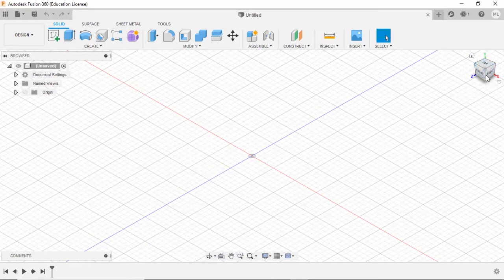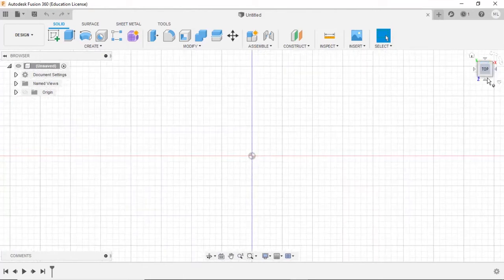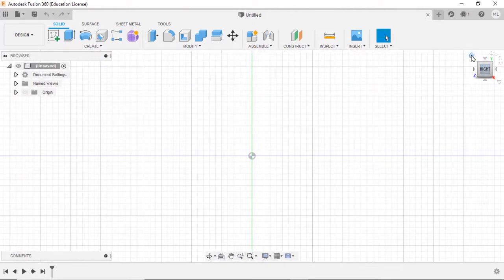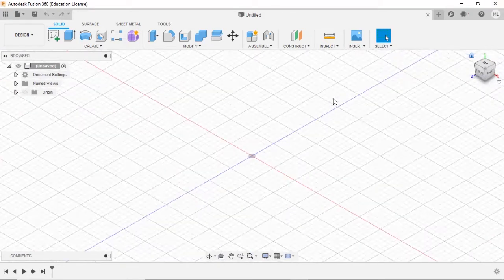So it would now become a 3D model. You can create your model based on the top or on the front, right? No, it should be the right side, or it is on the left side. You can do that.